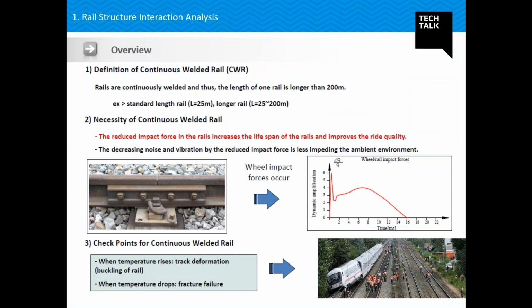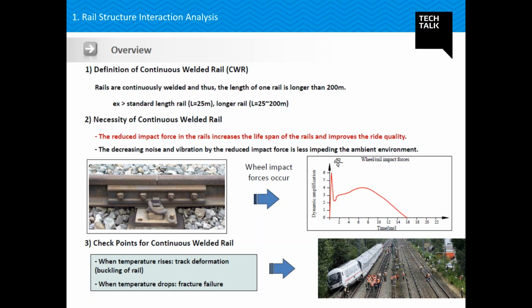So first of all, why we need to do rail structure interaction analysis these days. The first thing is that railways are now using continuous weld rails instead of break rails as we were using earlier.